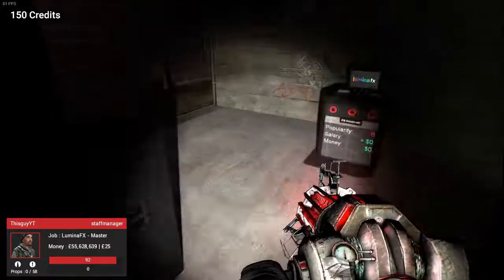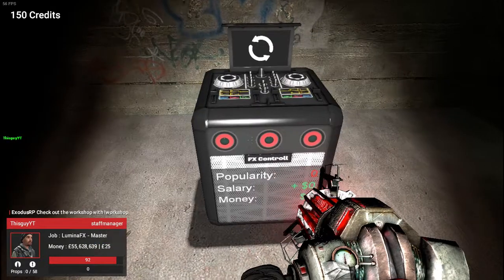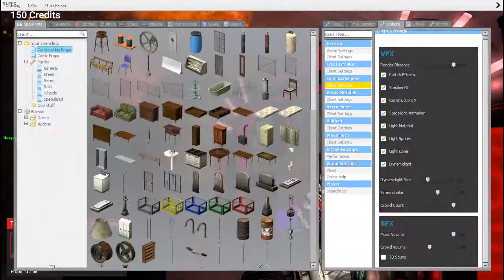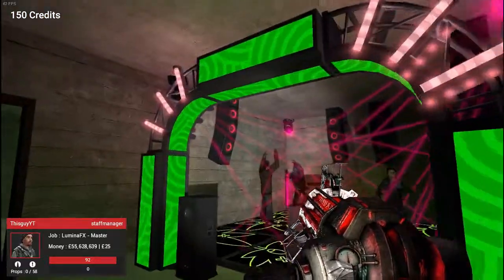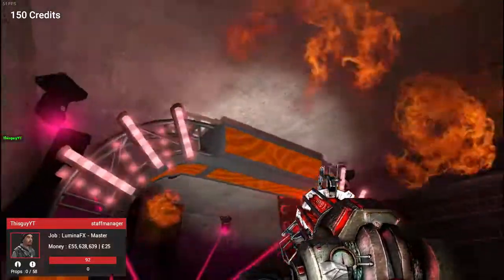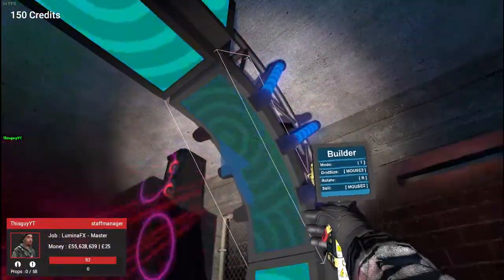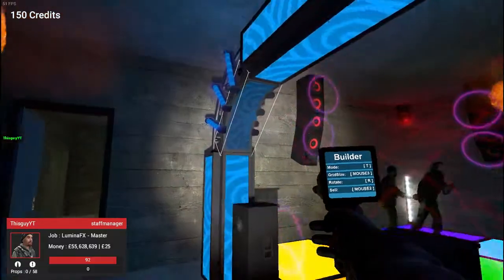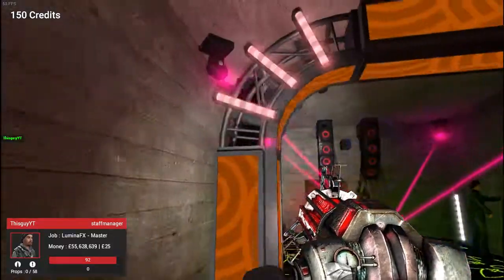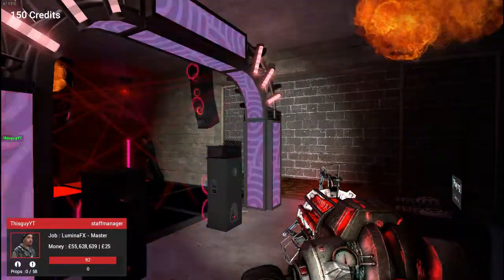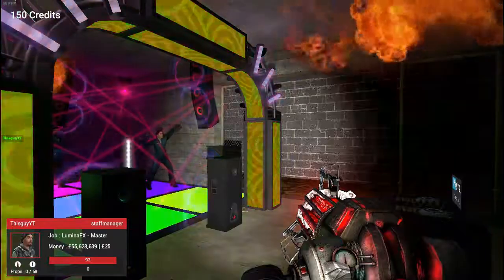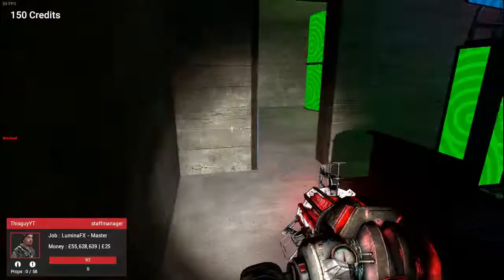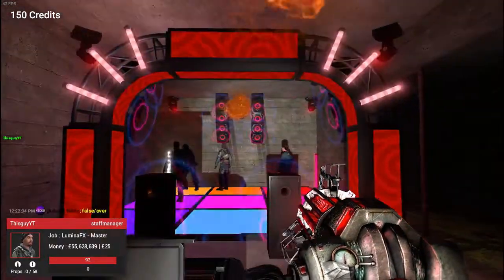Now this is custom. You use scaffolding, which will hold any of the lights or things you have. It will store any of them on there, and it will mount them. You will have to get the correct display screen for these though. But that's that. This is Lumina. It's really, really simple once you get the hang of it. And you can create stupidly amazing things with it. This is just a quickly rushed one.